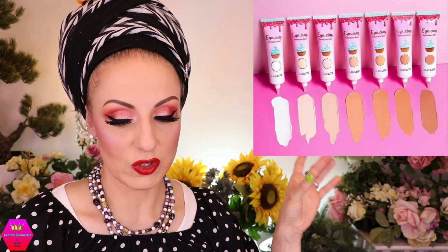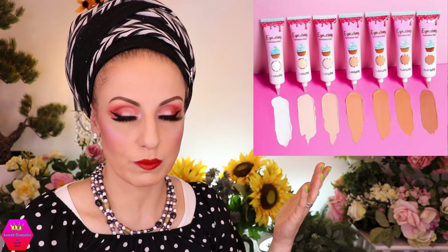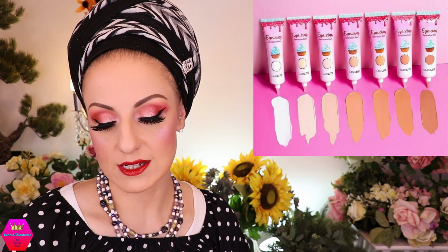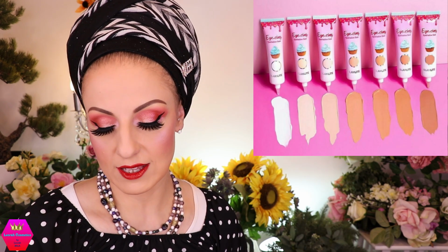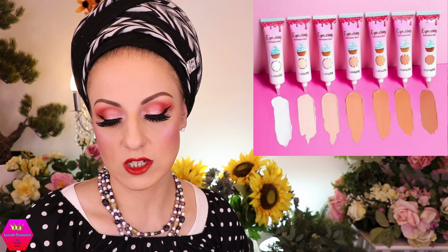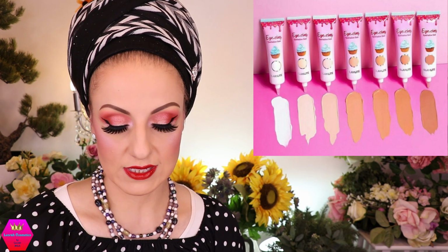Okay, then also I have to go back to Glam Light. Glam Light is coming out with eye bases also. These of course are not colorful bases. They are more like neutral bases for the most part. These retail for $10, and it says here they stay in place for long-lasting wear. It is a creamy formula, delivers full coverage to color correct the eyelids, creating the ultimate blank canvas to visibly increase the pigmentation and vibrancy of eyeshadows. You have 7 different shades, and as I already told you, they retail for $10 in case you want to check this out.